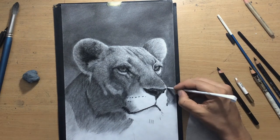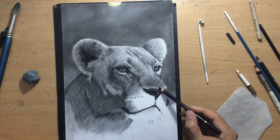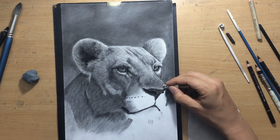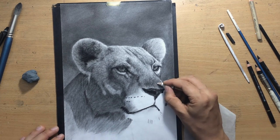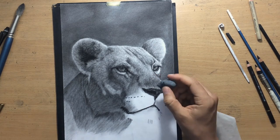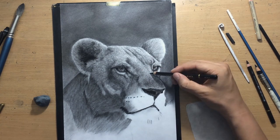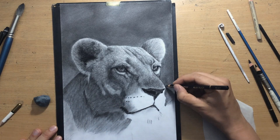I'm just adding a few touches here and there to that short fur where I felt it needed to be a little bit darker, and I'm also adding a few strokes with a pencil eraser here and there to make the fur look a bit more realistic. When you're doing a drawing like this, you don't have to go into such detail. But because of the size of the drawing, I felt compelled to do a more detailed drawing. If I were doing a slightly smaller portrait of a lioness, maybe I could simplify the texture a little bit and focus only on the larger shadows and contrasts.